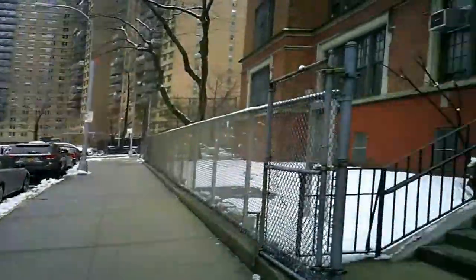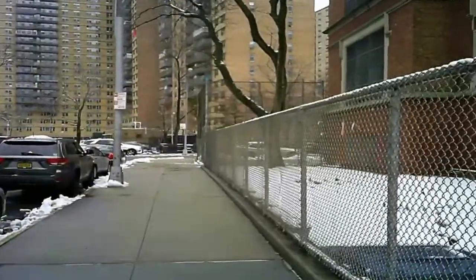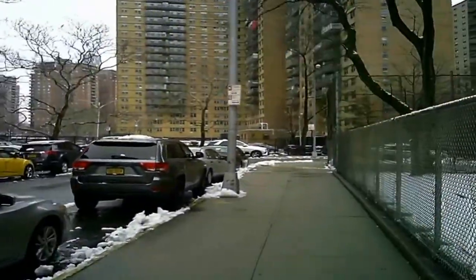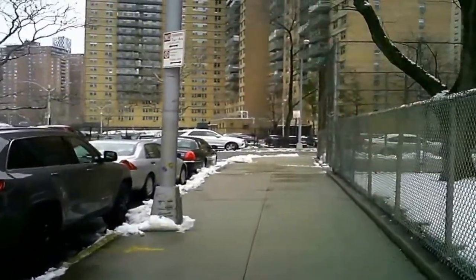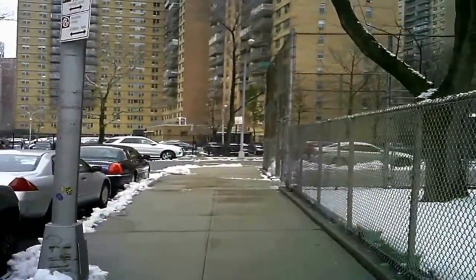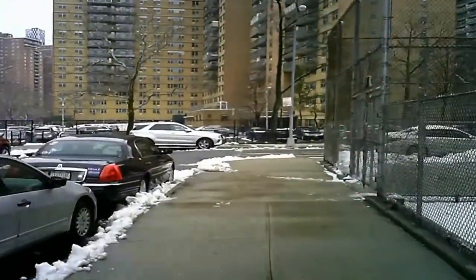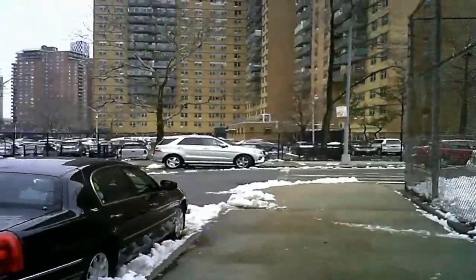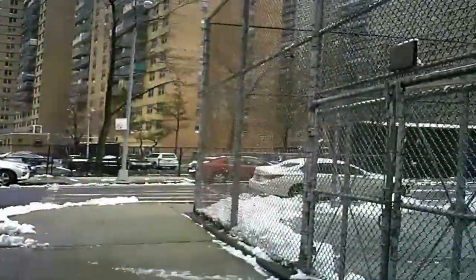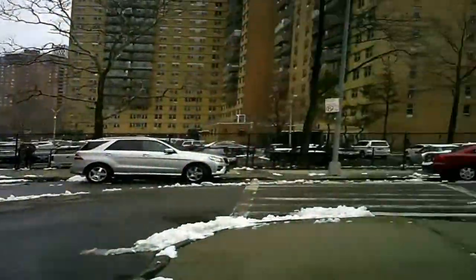Actually, that's building 4 and 5 of Warbasse off in the distance. And right in front of the photo, that's building 4 of Trump. I'm going by the original names. You'll see in a minute that they actually changed the names. I'm going by the names I grew up with. Again, I'm walking up West 3rd Street, and the cross street in front of me is West 2nd Place.